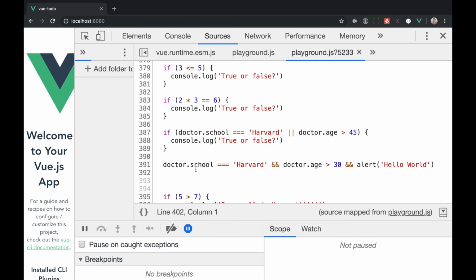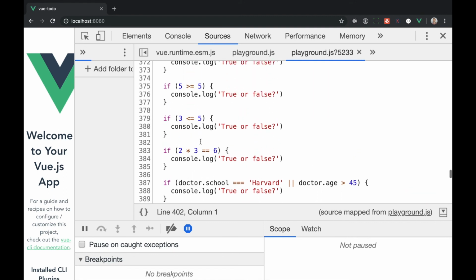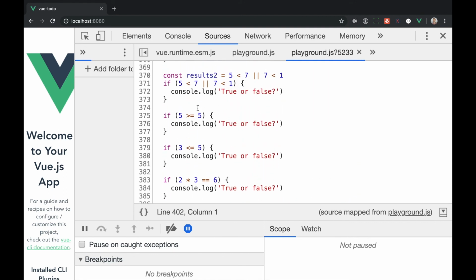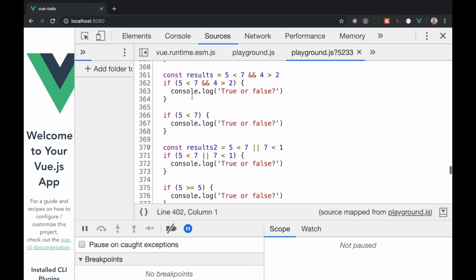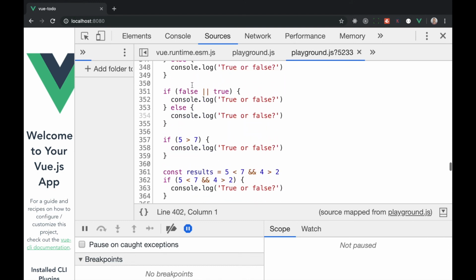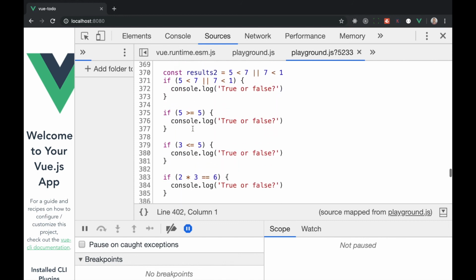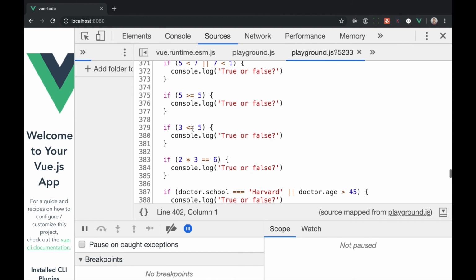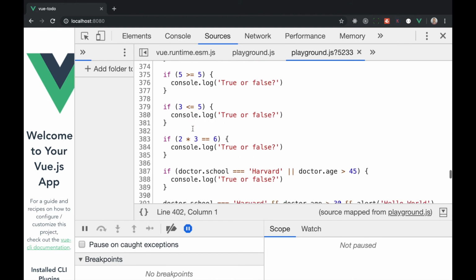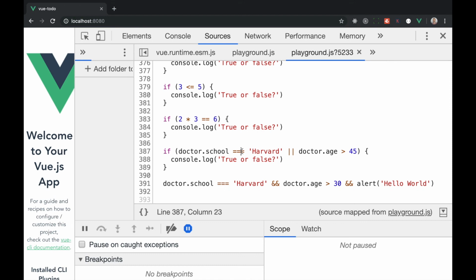Alright guys, so that was a lot of if statements, but I hope you are getting some idea of how this is working. In the next lecture I'll continue with a little bit more if statements. I want to really make sure that you understand if and else, and then I will explain ternary operators, and we will be talking about 3 equal signs and 2 equal signs.